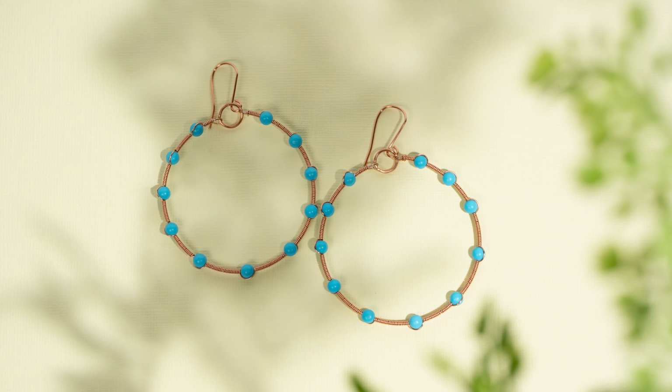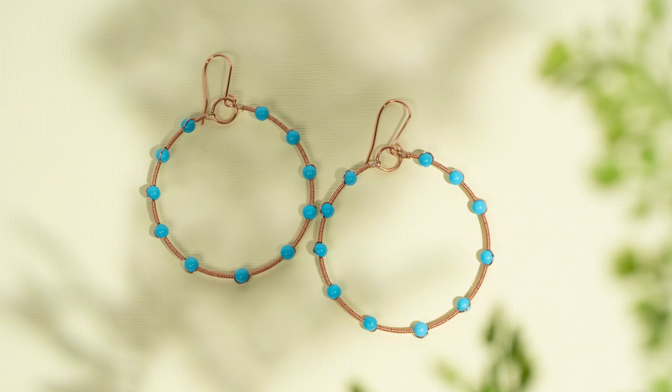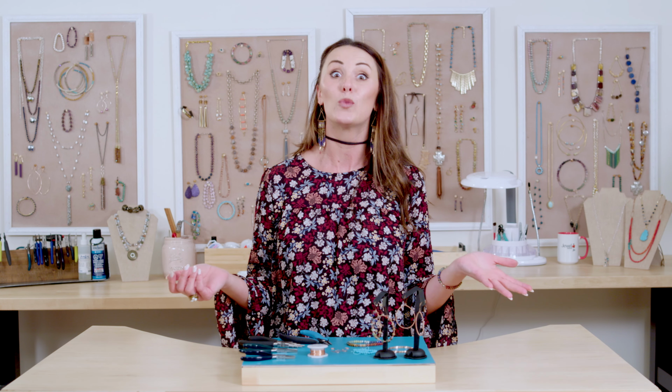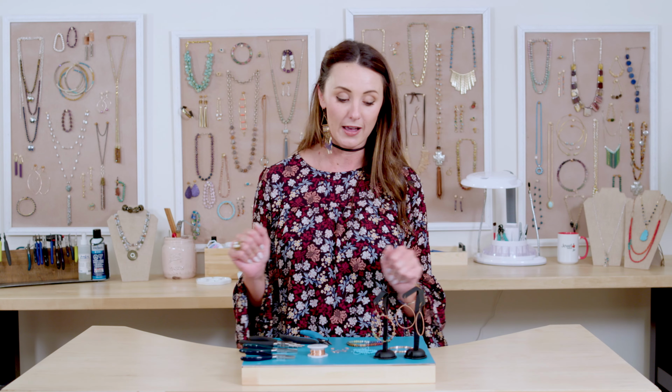Hey guys, it's Katie, and today I'm going to show you how to make a fun pair of hoops on memory wire. Memory wire is usually used for bracelets, but today I'm going to make a pair of earrings. And I love this technique because it holds its shape into a great hoop. You can use any beads that you have that will fit on memory wire, and it's a great fun way to use wire wrapping. I think it's a little bit unexpected, and I just had a lot of fun making them.